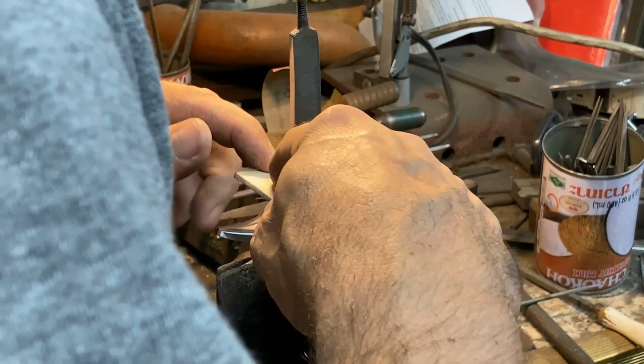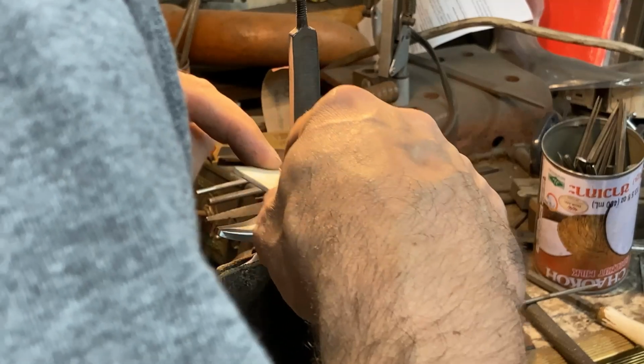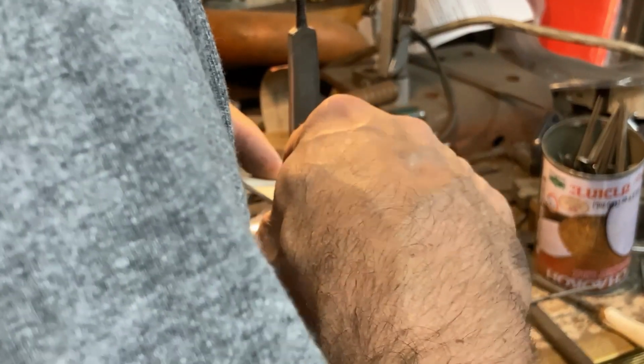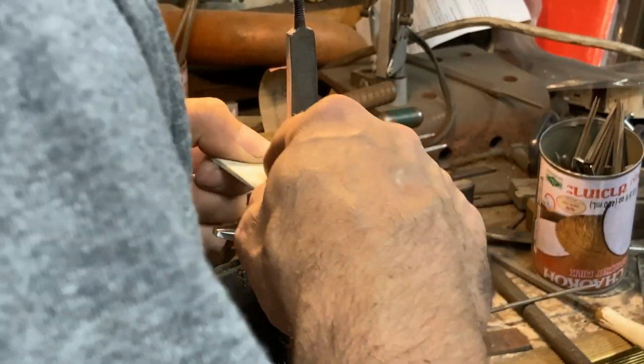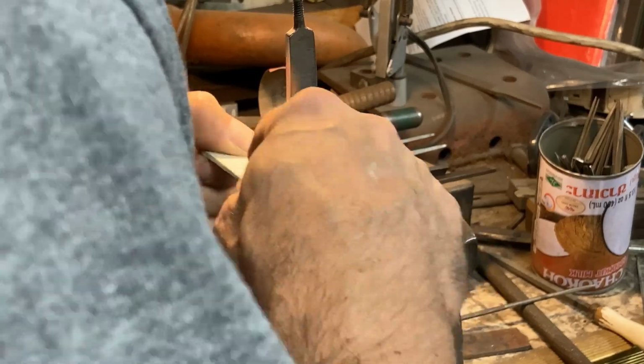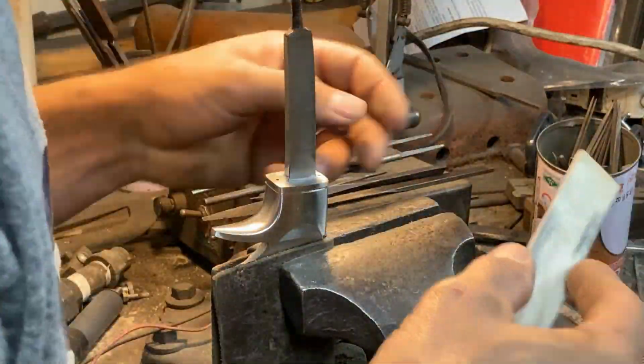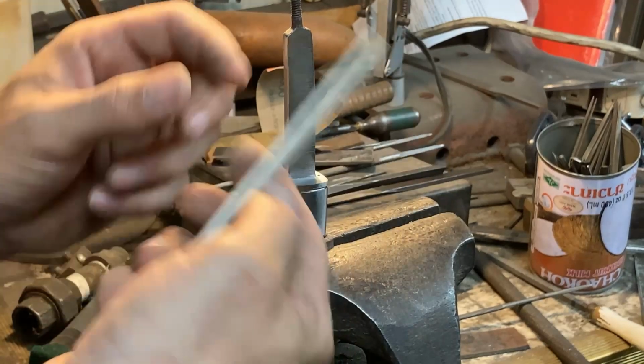Here I'm using a tool and die maker stone. I have a bunch of them, if you haven't noticed, in these like coconut milk cans over to the left of my vise, for various polishing detail areas and stuff. We got to remember that this whole blade, tang, guard, everything is hardened now, so we can't be going back and filing things at this point.